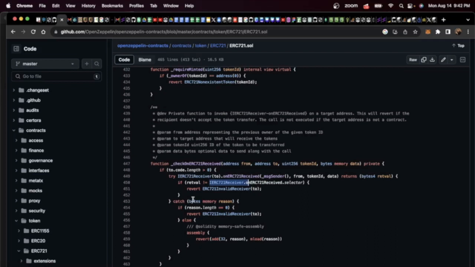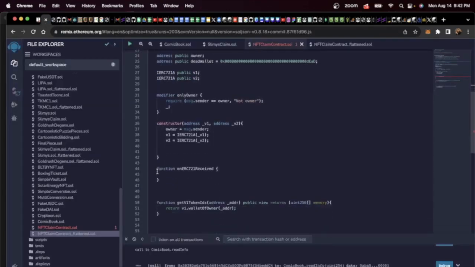Maybe it'll make a little bit more sense when we put it in code. But selectors versus just using a return value, what you need to remember is the name has to be the same, and the parameters it accepts are going to return a certain bytes4 signature. That's what ERC 721 is looking for when it sends an NFT to a contract address. So what does that look like when we code that out?